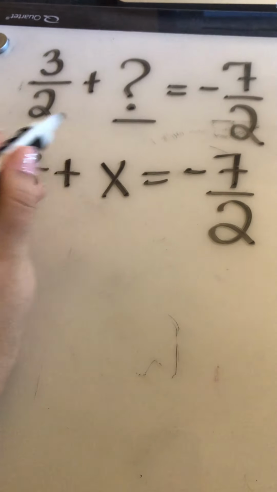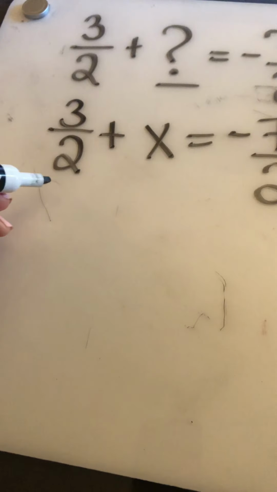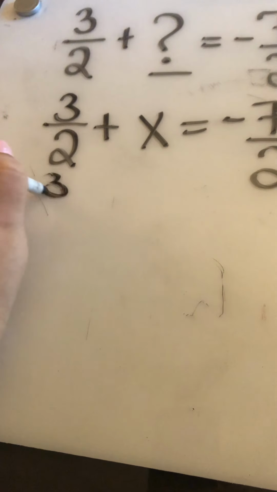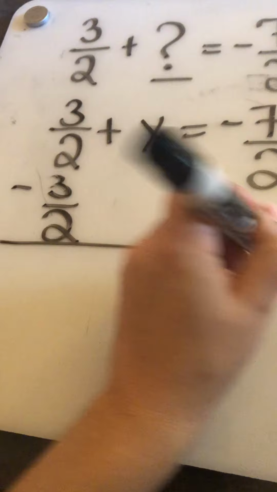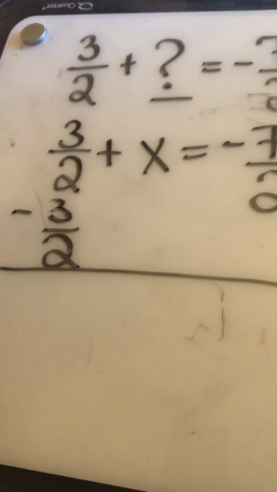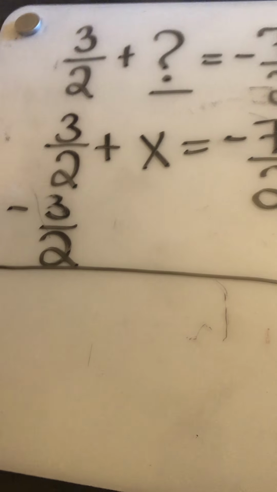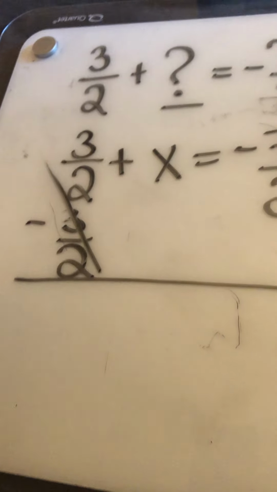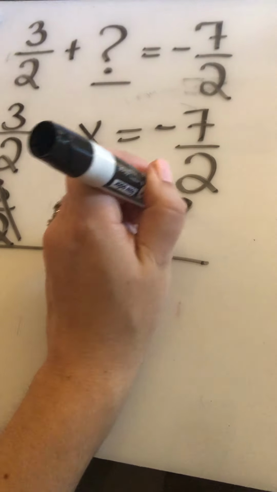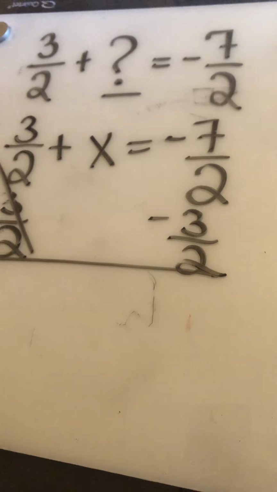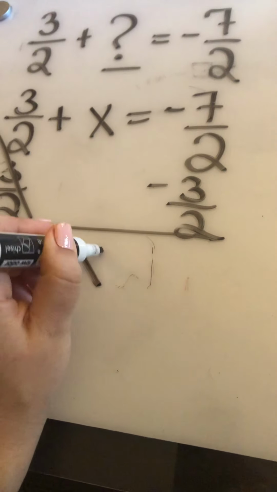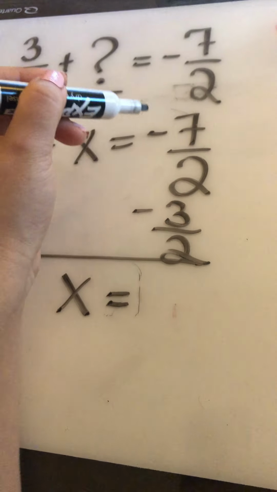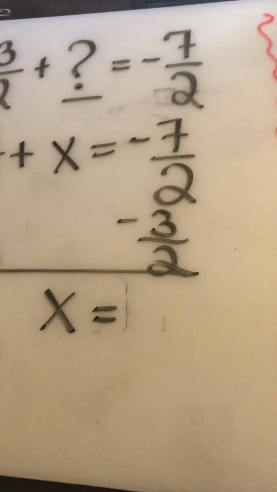Now, our goal is to get x alone. So I'm going to inverse the constant, which in this case is 3/2. Since it's positive 3/2, I'm going to subtract 3/2. Because if you remember, 3/2 and -3/2 are additive inverses, so their sum would be 0. 3/2 minus 3/2 is 0, so this cancels. Okay, whatever we do to one side, we do to the other. So my x would come down and be isolated. And then here we have -7/2 minus 3/2.